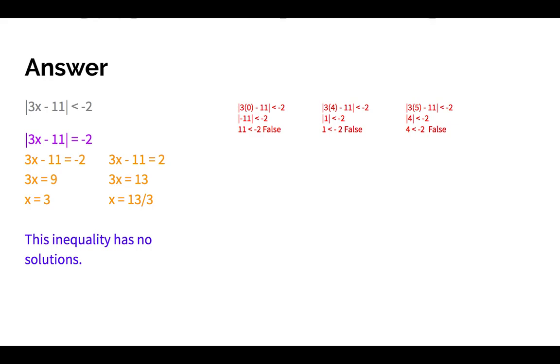So I changed to equals, and then I tried to make 2 equations using what I thought was what we've done before, and I got 2 answers. But when I went back and tried to test regions, nothing worked. So then I went back and looked at the problem and realized, wait a second, if I look inside, there is nothing I can put in absolute value bars that would equal -2 when it comes out, because absolute value only spits out positive numbers. That means that even though I tried to solve, there were no solutions. So the answer was no solution.